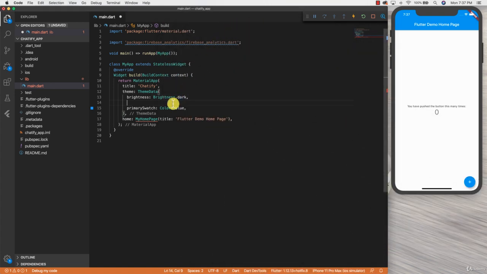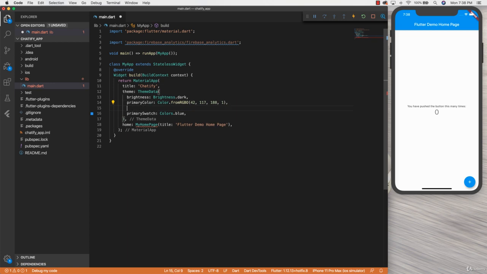Okay, so with the brightness now defined, the next thing I'm going to do is define the primary color, and the primary color is going to be a custom color. The way we're going to define it is Colors.fromRGBO, and then the red value is going to be 42, the green value is going to be 117, blue is going to be 188, and the opacity is going to be 1.